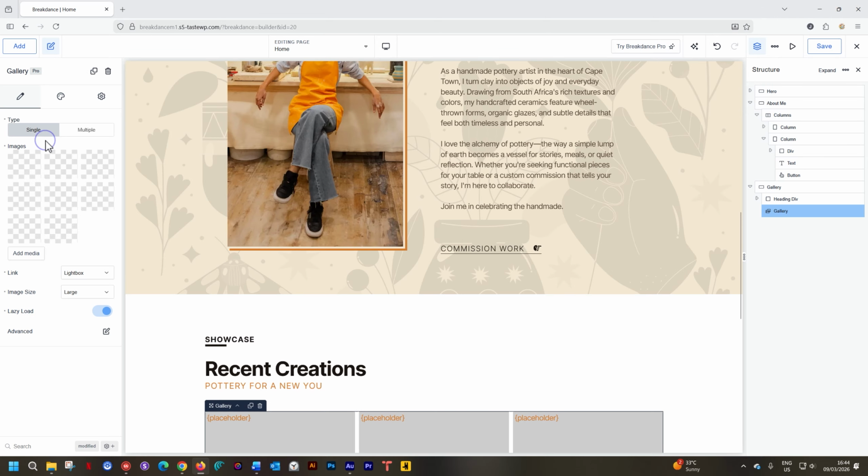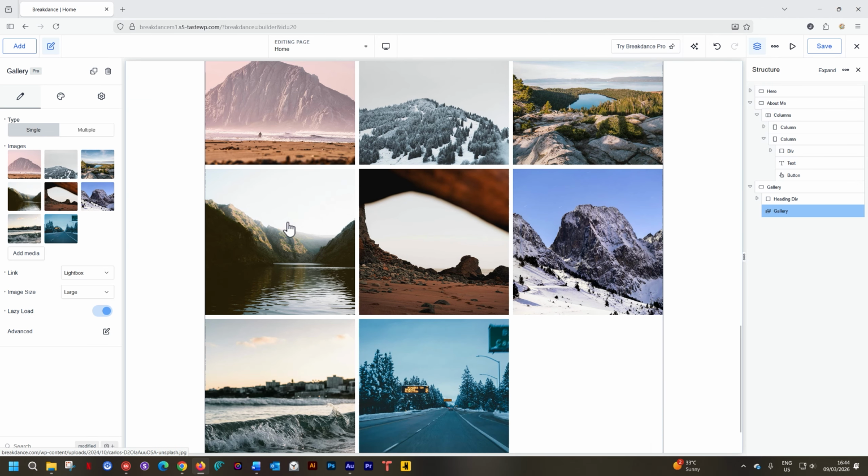I'll click on it and it drops it onto the page and it brings in a little gallery placeholder for us by default. This is a very powerful one. Now remember, I just want to point it out again. This is a pro feature. It is actually locked, but I'm going to show you just how cool it is, and then we can work on an alternative if you just want to do it for free, but you can practice along.